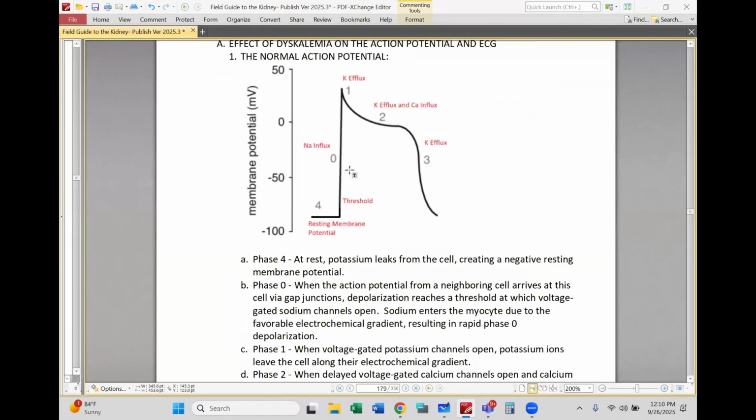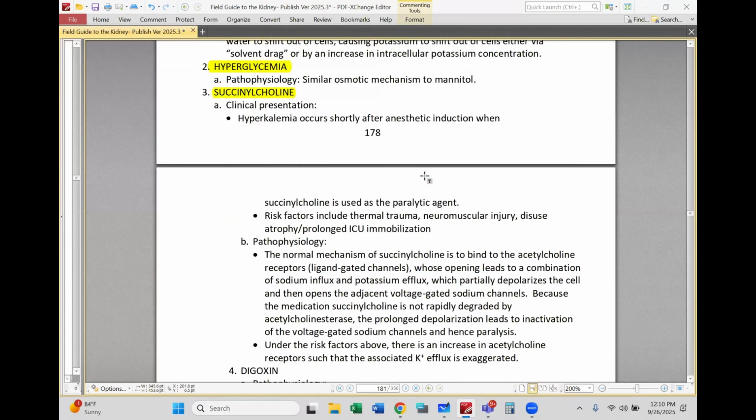Let's go over the relevant point. Remember, your resting membrane potential is negative. The action potential requires this less negative or this upstroke in the resting membrane potential. As sodium moves into the cells, what repolarizes the cell is the egress of K from the ICF to the ECF, right? So if I'm using a depolarizing paralytic, then this repolarization step can cause transient hyperkalemia.